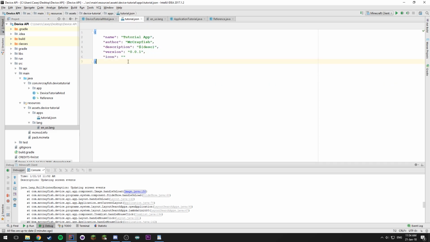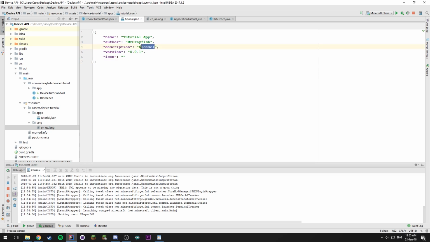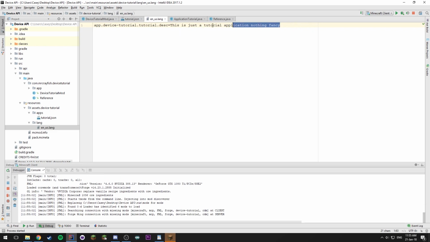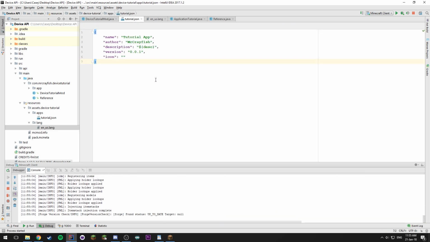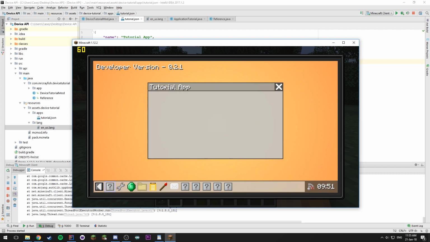So there we go. If we load up the game now, the game should not crash anymore because we've provided the actual app JSON file. We should also see that this is replaced with the one localized in the lang file. So let's open this up right now, and then we can find our application on the bar here. It might not be at the end, it might be at the start. In the future I'm redesigning this hotbar, so don't worry about it too much. But we should be able to find our application. As you can see, tutorial app.